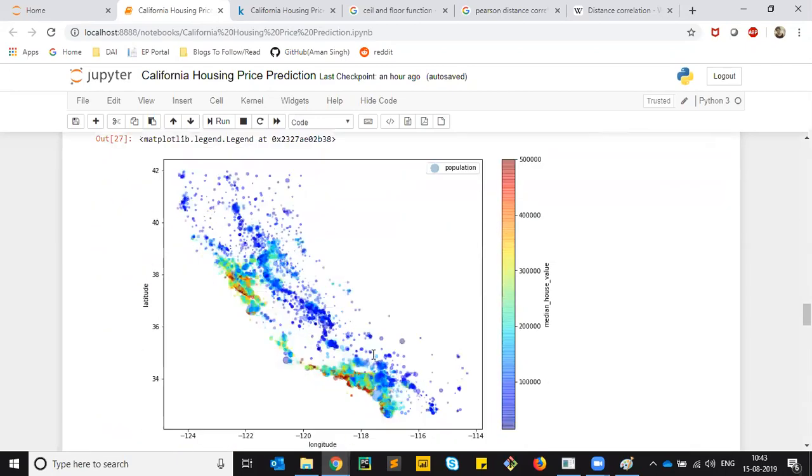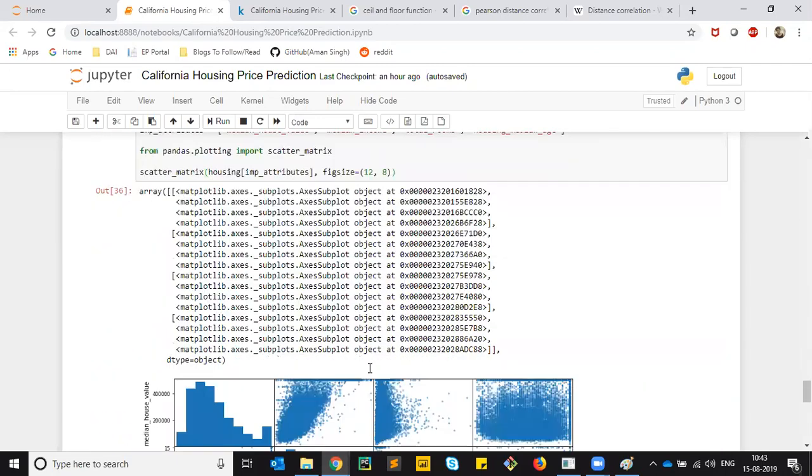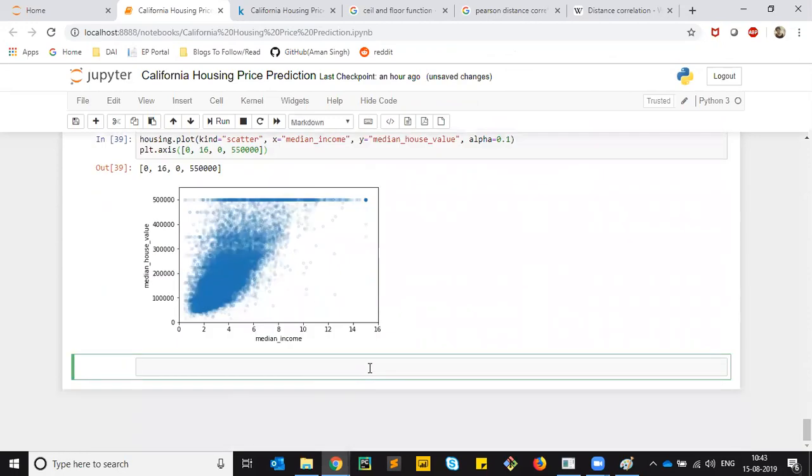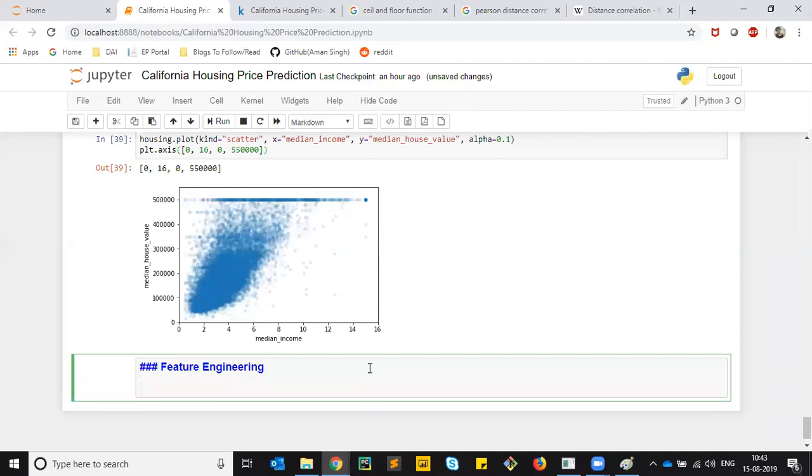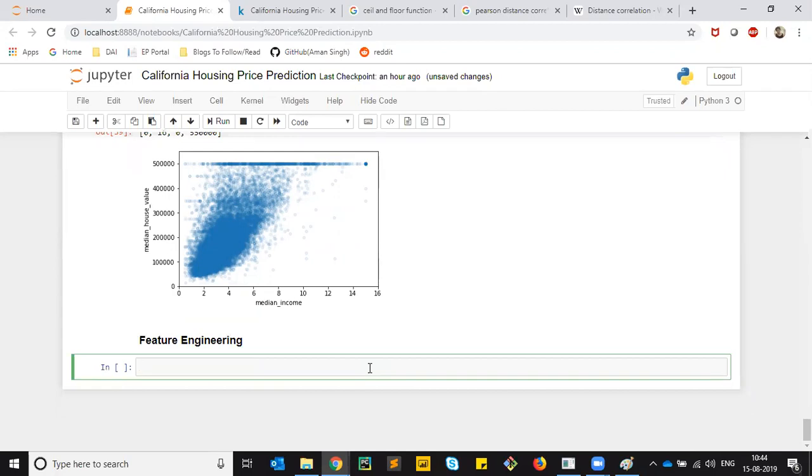So this is what we call feature engineering. Someone in some class asked what exactly feature engineering is. Coming up with your own custom features is basically feature engineering. So we'll experiment with some attributes that we come up with from combinations of other attributes. Statisticians call this approach extrapolation, right?